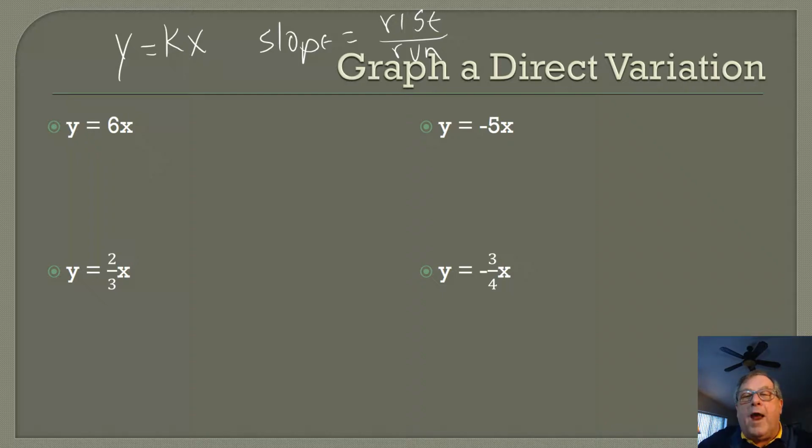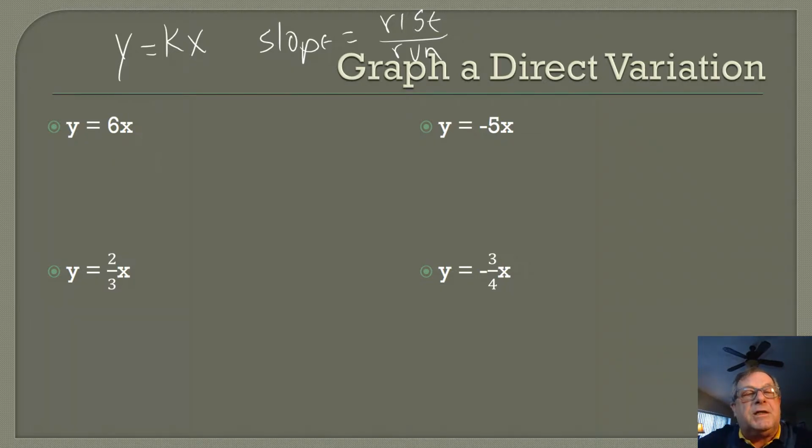And so we're looking at 4 equations here, and we're going to be graphing those. But the first thing we're going to do is determine a ratio. The slope is in the form of a ratio, rise over run. And then on the next slide, we're going to go to GeoGebra and graph those using rise over run. And then I'll probably take a couple of those and actually graph them on a graphing calculator, so we can begin to get a little experience with that.